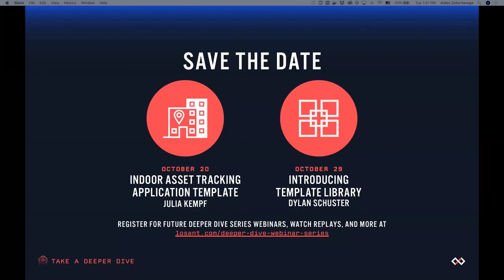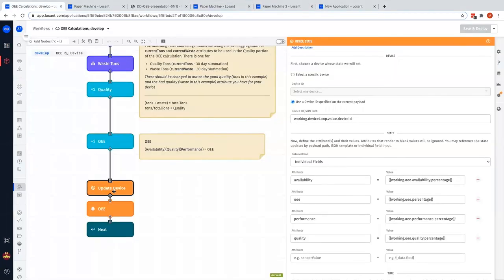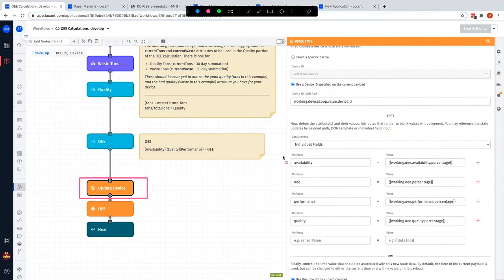Yeah, and this is a really great question because that mapping is super important. Maria, would you mind pulling up your dashboard with the device state node? That node is where the mapping occurs. Generally, your PLC is collecting data already, and through a workflow, we can map that data from what it's represented as on a PLC to what it should be in Losant. So here, in the example that Maria is showing, in this workflow she's calculating OEE, and in the workflow we get those calculations.